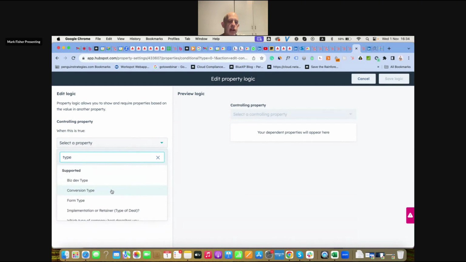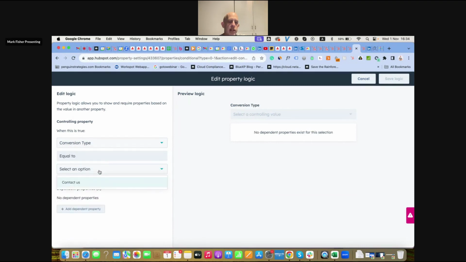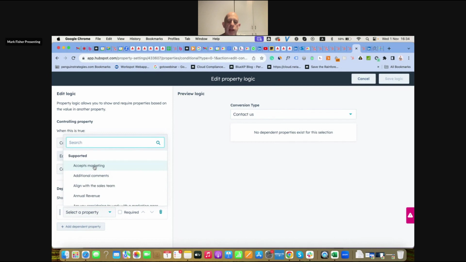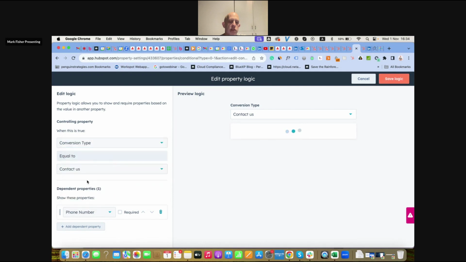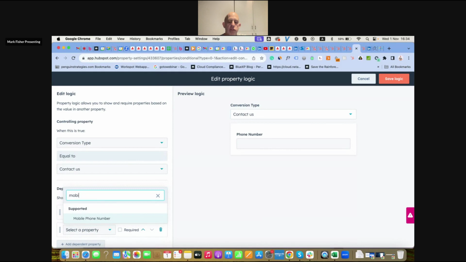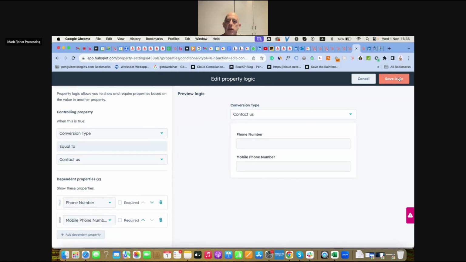Let's say the conversion type on the contact, if it equals contact us, I want you to make sure that we have a phone number. So you go in and fill out the phone number, and if you don't, then I add another one. I want you to fill in the phone number, whether it's mobile or phone. Okay, so I can save that.